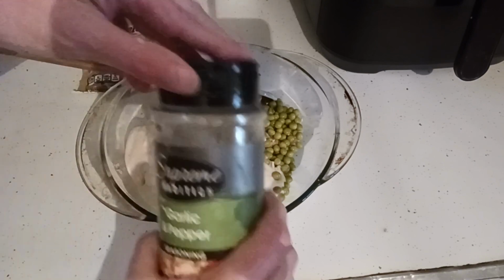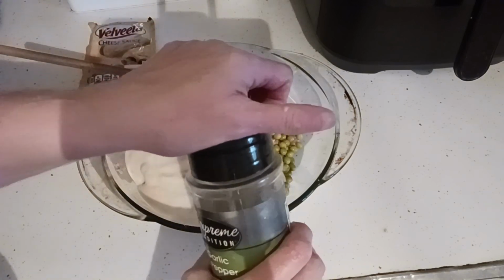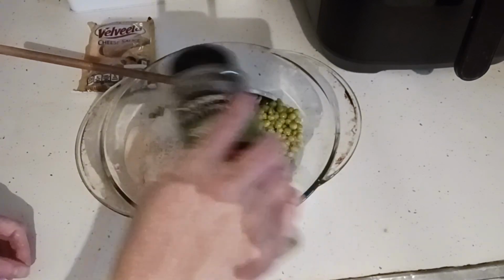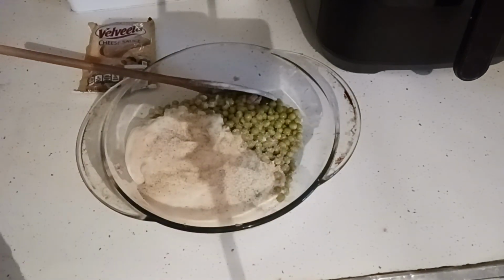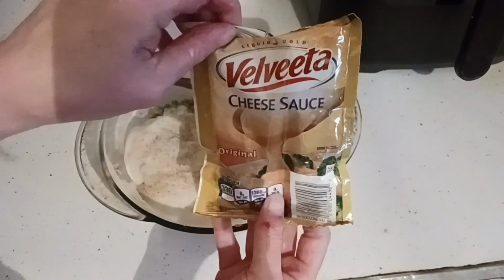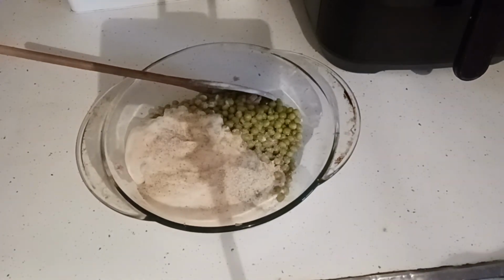You can take your spices. This is a combo. But you would do to taste how you like it, the garlic, salt, black pepper. I did about 3 teaspoons. Now we're going to add the Velveeta. And then when the elbow is done, we're going to add the elbows.